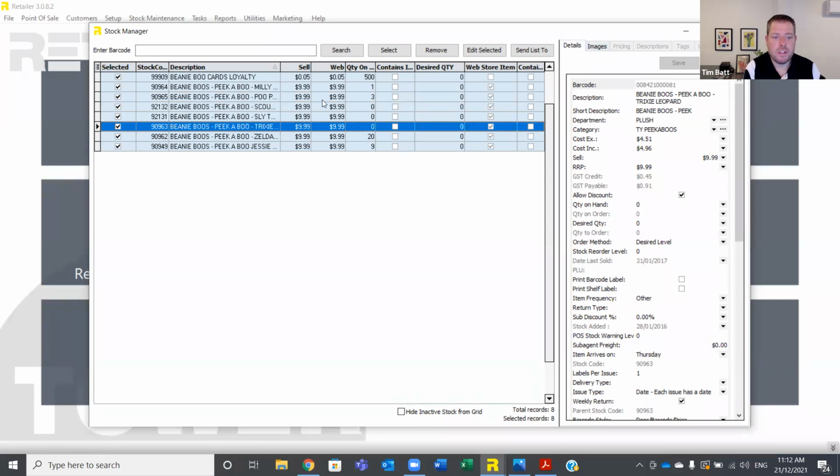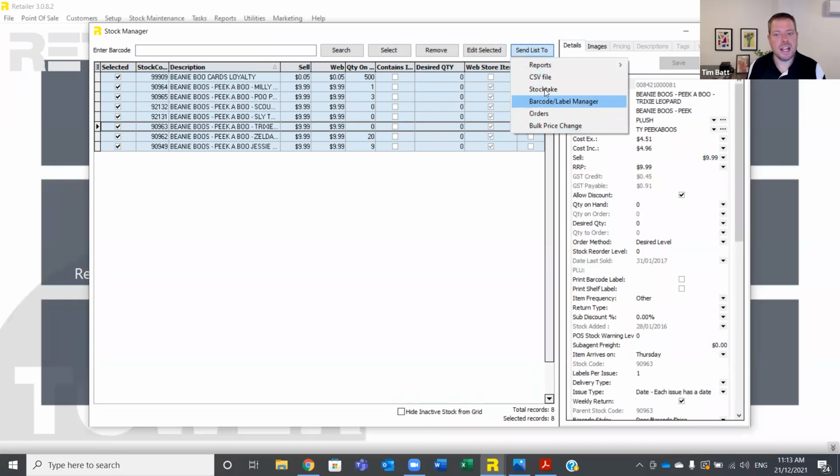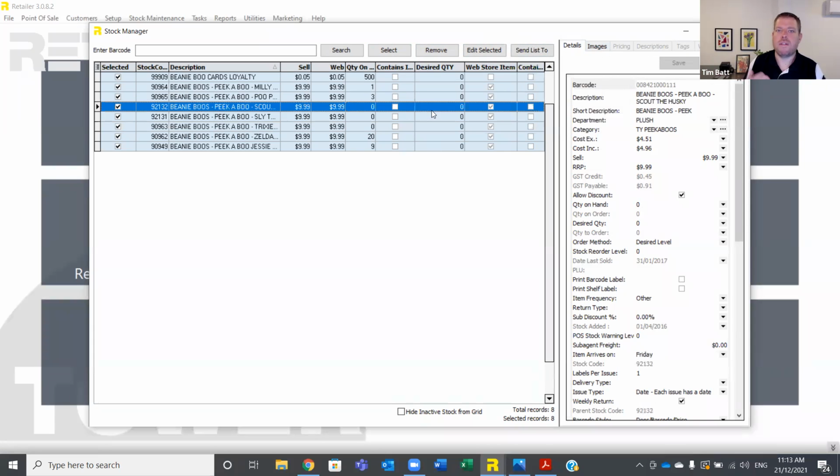Yeah. I'd just add, we do have a separate video on how this works in its entirety. So if someone's looking for more info on that, check that one out. But there's options to, like Justin said, do those bulk edits. You can send this list to reports or labels or a reorder, stock take these products, and a lot of flexibility and customization with what fields are visible in there. So whatever element of the data you want to work on, you can certainly choose that and get the job done. Yeah, without leaving the software as well. Yeah. So the integrity of your data stays intact.